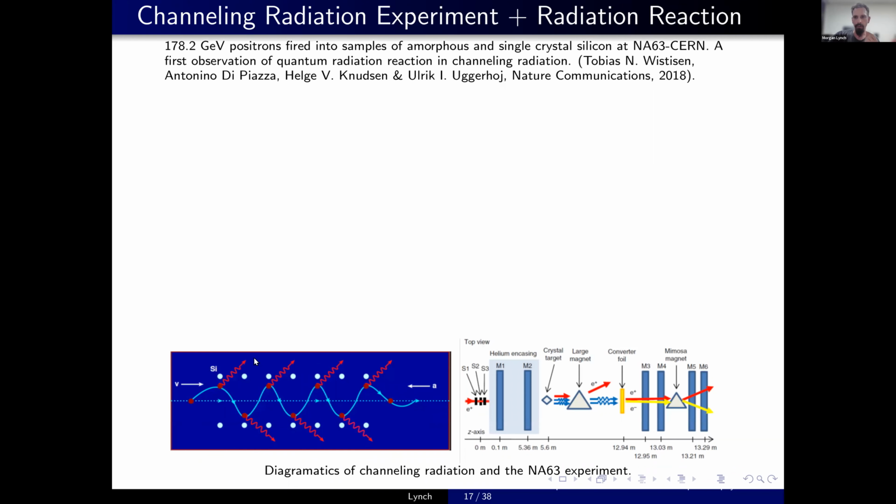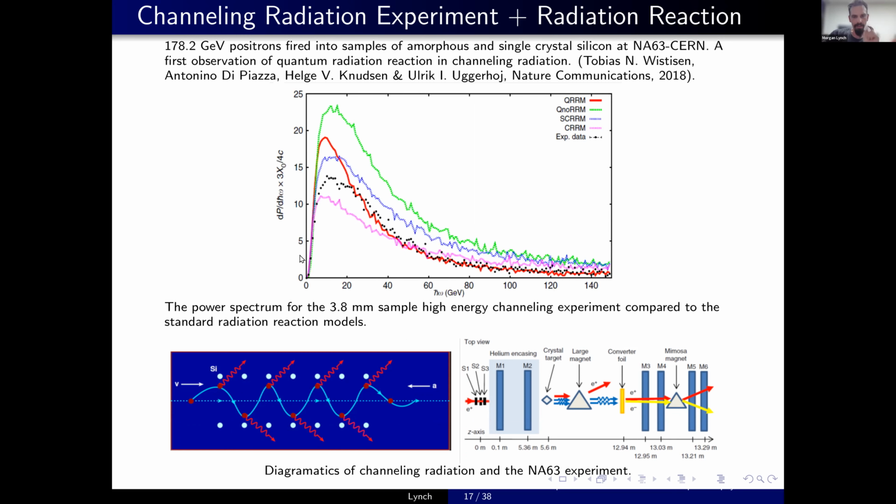And in the channeling regime where it's a single crystal, you have a regular atomic array, and you can align the crystal lattice along the beam so that when the beam penetrates, it essentially acts like a waveguide. And so the positron will oscillate back and forth as it scatters across the sites, emitting radiation as it does so. And so if we collect the radiation, here we have the power spectrum.